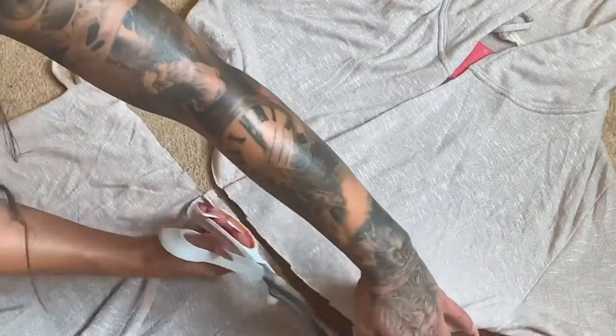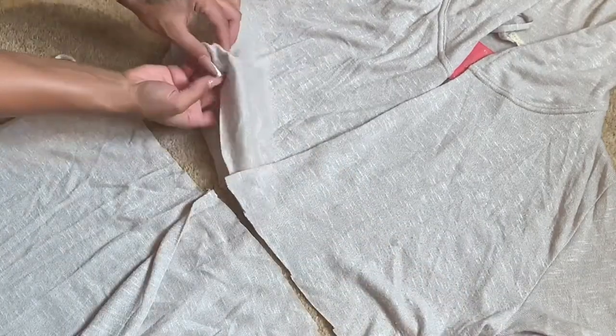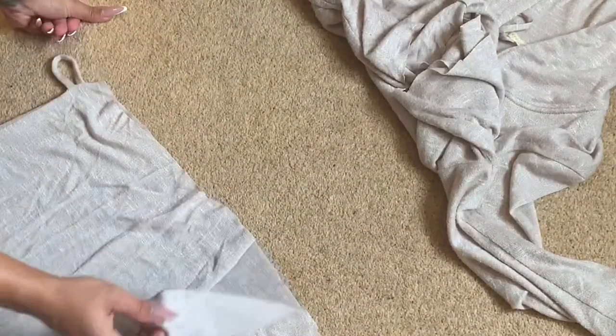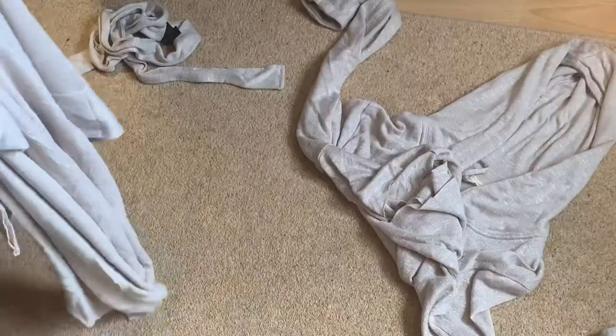It doesn't need to be perfect anyway, because we will sew this underneath and put elastic through, like a crop top I want to do. And also with this, the only problem is it's quite see-through, as you can tell. Look, it's quite see-through. So I thought to do a skirt.